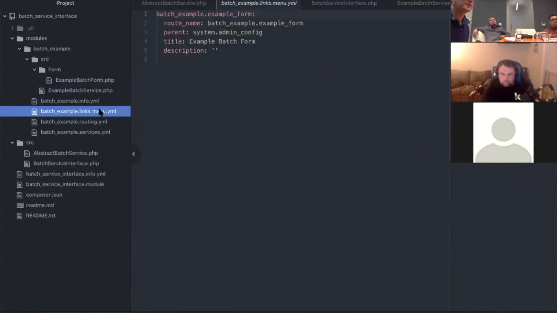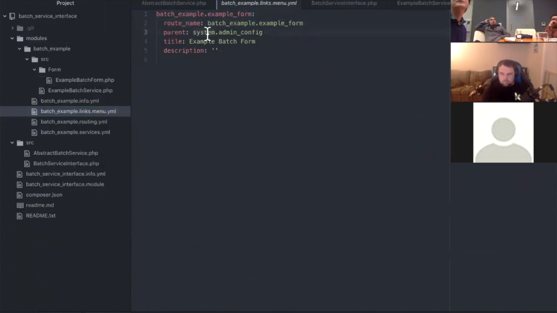And then to get it onto the menu system, to actually place it on the main Drupal menu, you put a links.menu YAML file, and that defines the menu placement. So when I showed it earlier, it was actually on the menu under config. This is the piece of code that does that. And again, I'm not having to worry about the rest of that menu. I don't know anything about the rest of that menu. I don't know what its array structures are, any of that. I just needed to know the name of the parent that I wanted to drop it on.